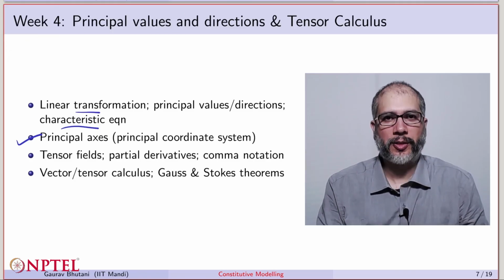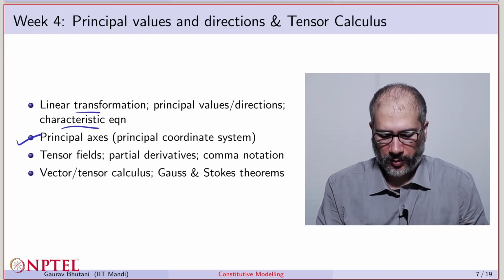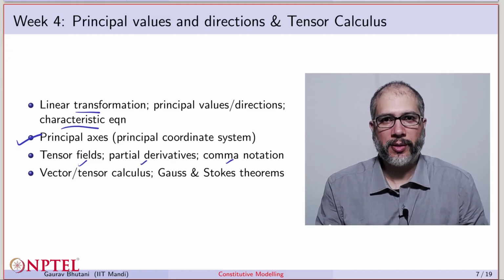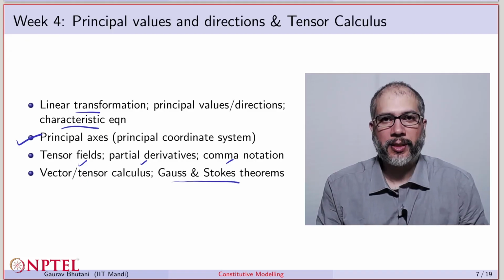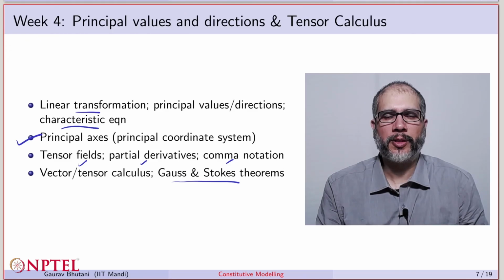Finally, we had a discussion on tensor calculus, where we talked about tensor fields, partial derivatives, and the comma notation, which helped us develop and prove tensorial identities involving the calculus of tensors. And then we discussed the integral theorems, that is Gauss's and Stokes' theorem, which are quite useful when expressing integrals from volume to surface and from surface to line integrals.